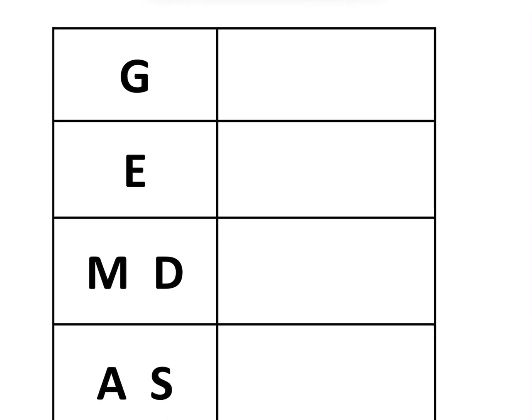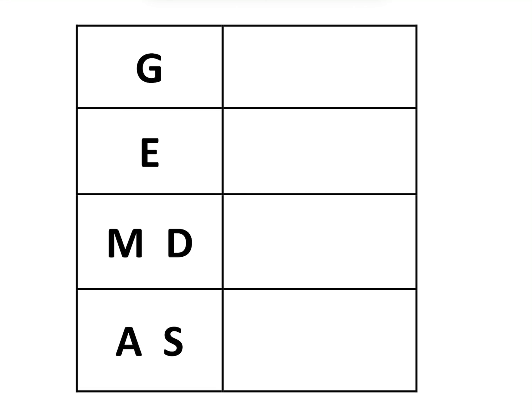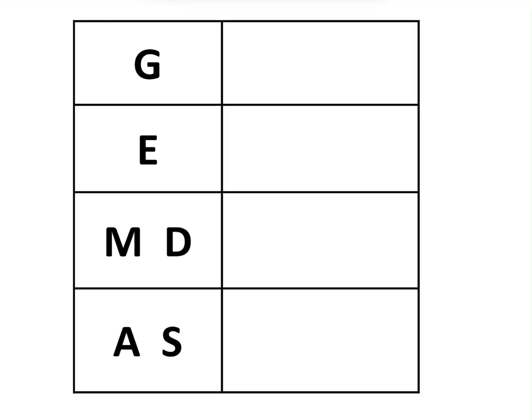Order of operations tells us how we are going to solve a math problem, because if we don't have a certain order, people can solve the same math problem and get different answers, which is not okay. We all have to be able to get the same answer. So that's what order of operations does for us.